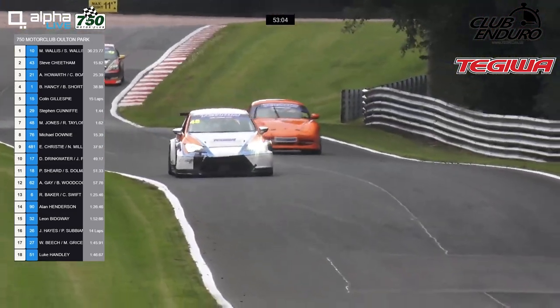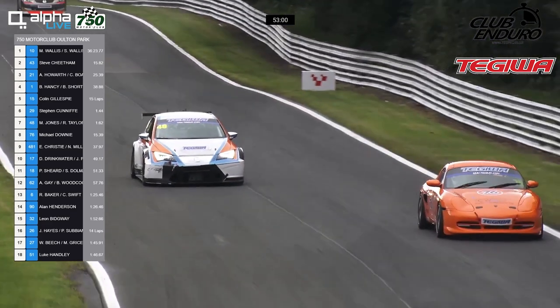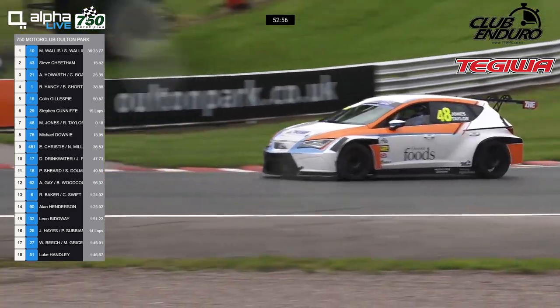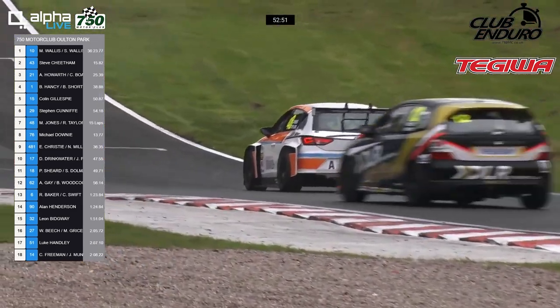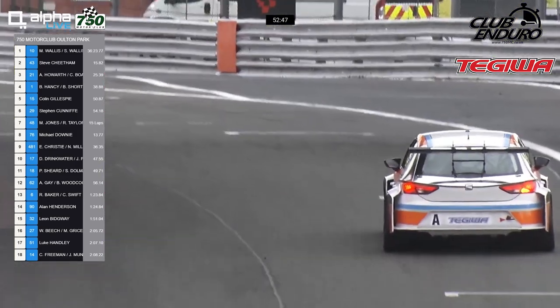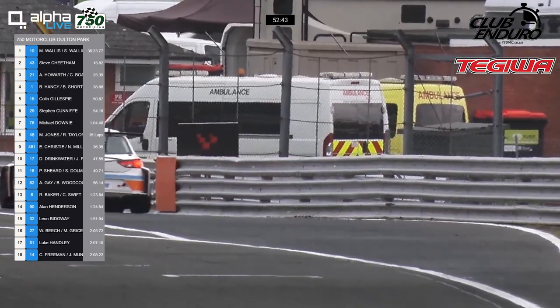But who's that? Is that the Jones car that's indicating to the right there? So I think that's in problems now. That's the Mark Jones Robert Taylor car. I think it's still Jones on board, but it looks like that's bound for the pit lane as well. One of the Class A machines. Yeah, they had the spin, and then we thought we saw them going slowly earlier, didn't we, as well? And then they sped back up again.